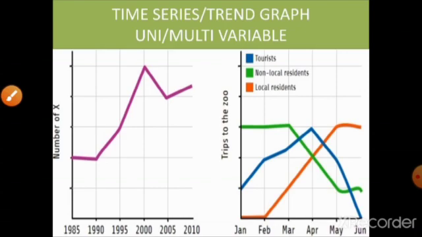The next one is time series. With the given information we can draw the curve and mark whatever information is given. In the time series graph we can mark 2 or 3 pieces of information in a single graph. That is called the time series. Clear? I think you will be clear with how to construct a pie chart, how to draw the histogram, how to draw a frequency polygon curve, and how to find the median by using the less than and more than cumulative frequency. Thank you children.